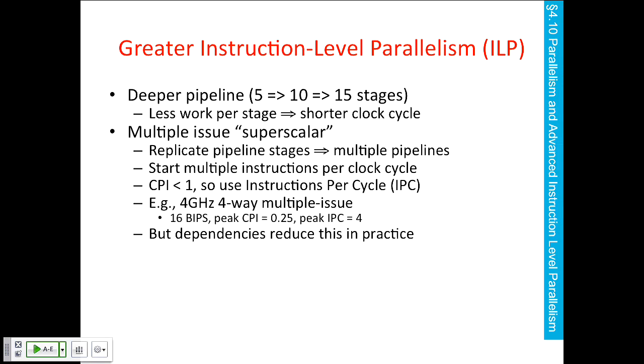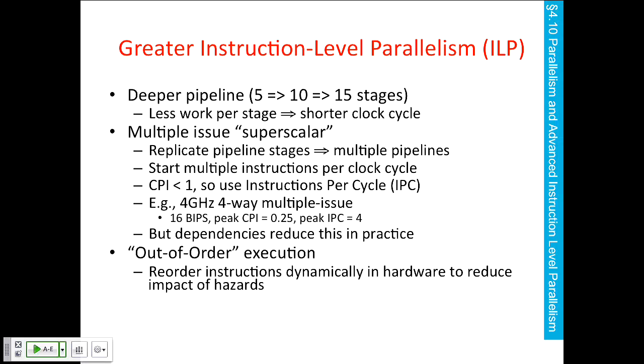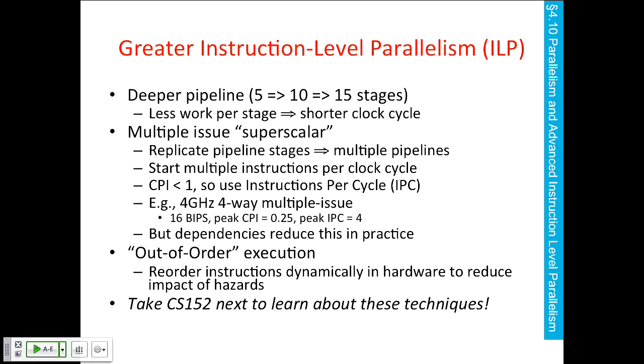Also, instead of doing one instruction at a time, you can actually do 4 or 5 or 6 or 7 or more instructions at the same time in one clock cycle. And dependencies are a problem, so what you do is execute instructions in different orders. So on the fly, you reorder the instructions to remove dependencies so you can run faster. So it's called out-of-order execution. You don't execute instructions in the order they were given. In hardware, you reorder them on the fly to get greater throughput. So all this stuff is real fun. If you want to find out about it, you should take 152, where we cover these techniques in more detail. For now, we'll just stick to the simple pipeline you have. That's enough to cover the main idea.